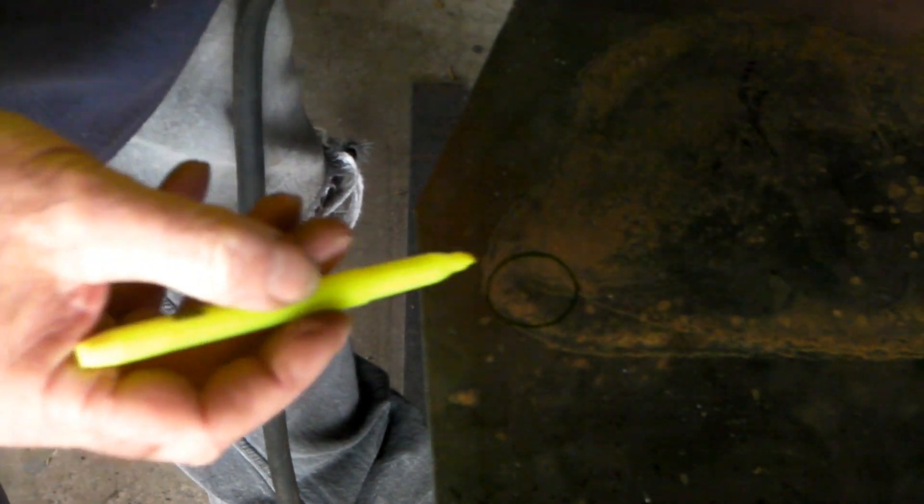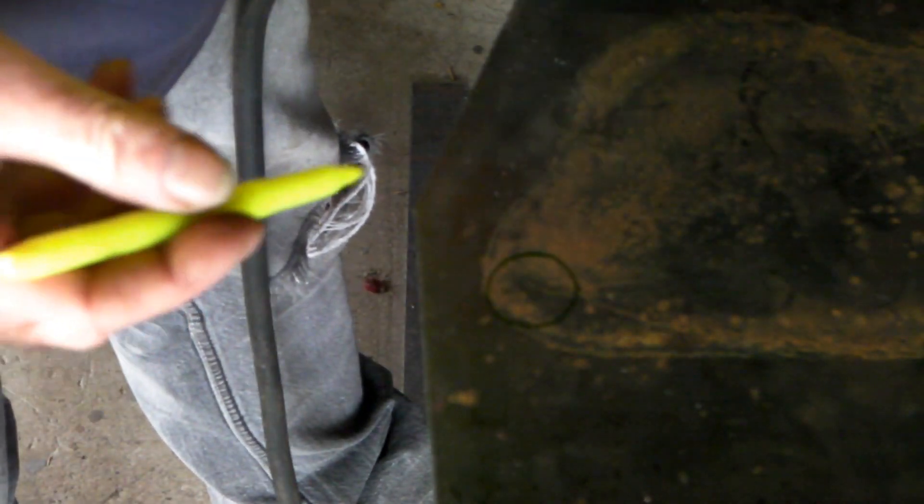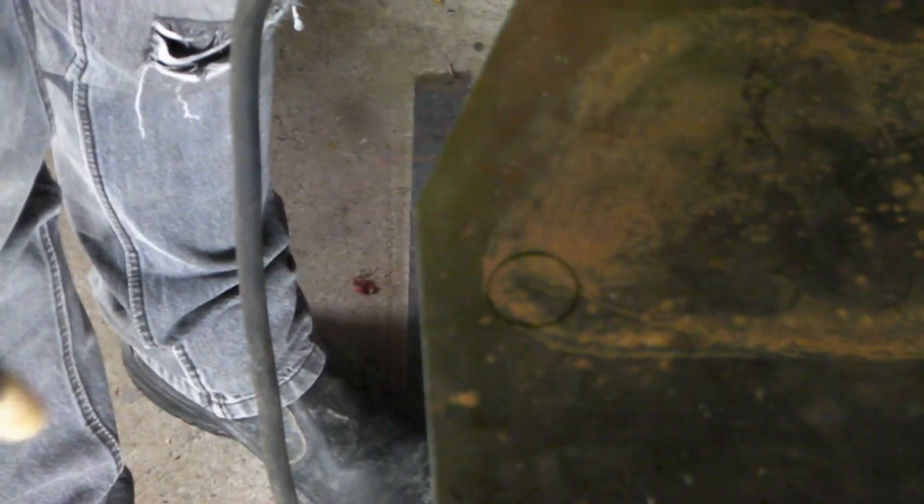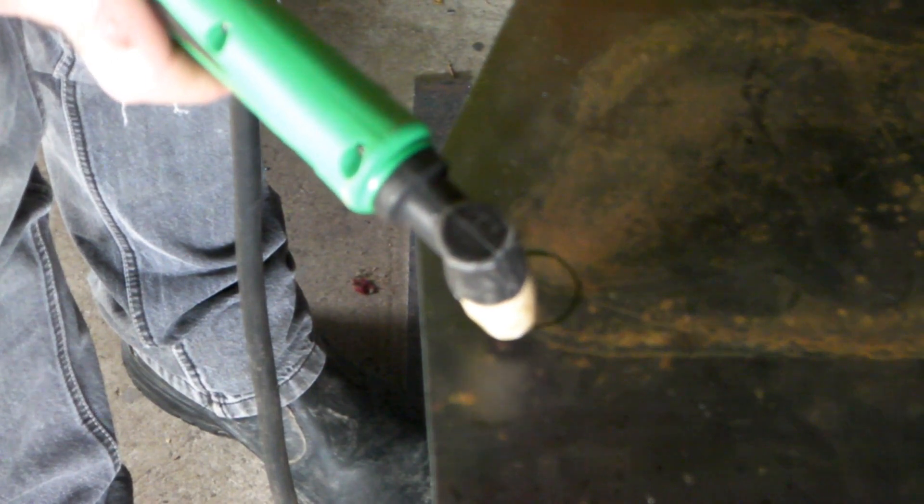Draw around it like so and see we've got a mark there guys. So then I'll just grab my plasma cutter and I'll just freehand cut that out. Like I say, we all know what's going to happen, we know what that's going to look like. Anyway, we'll give it a go and we'll see. I'll try and cut around this freehand and you watch what happens.